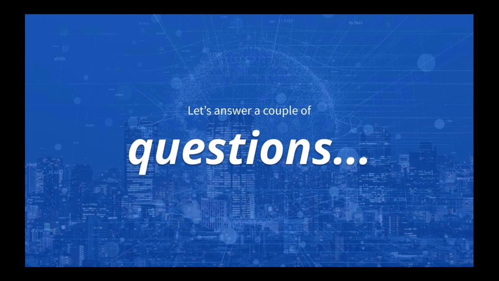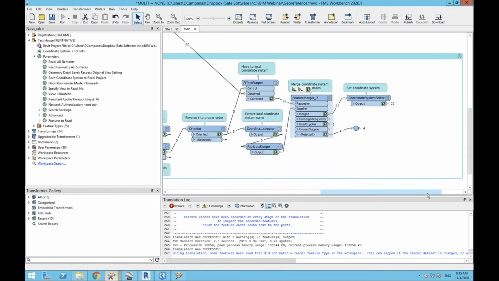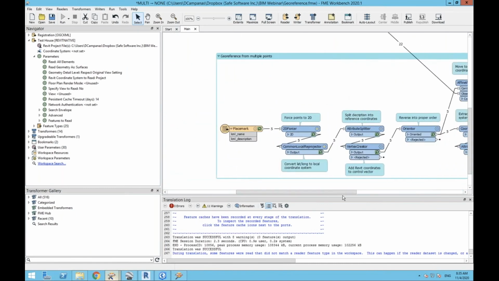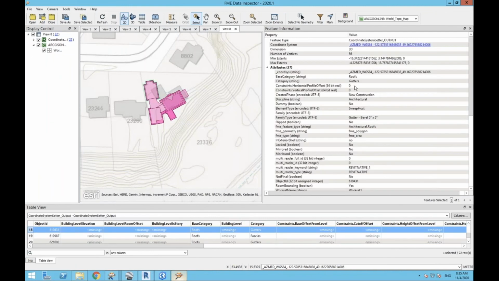Another quick coordinate system question: the coordinate system that FME generates from the local coordinate system reprojector, can that be saved to be used elsewhere later on, or would you have to retrieve the parameters and define a custom coordinate system? You could. The neat thing is its parameters are actually saved in its name.